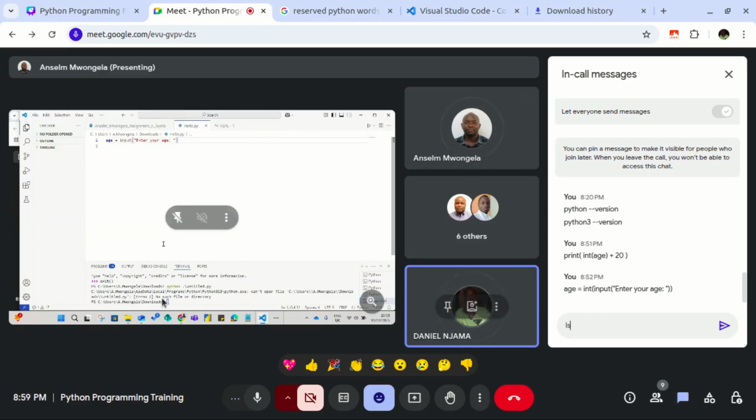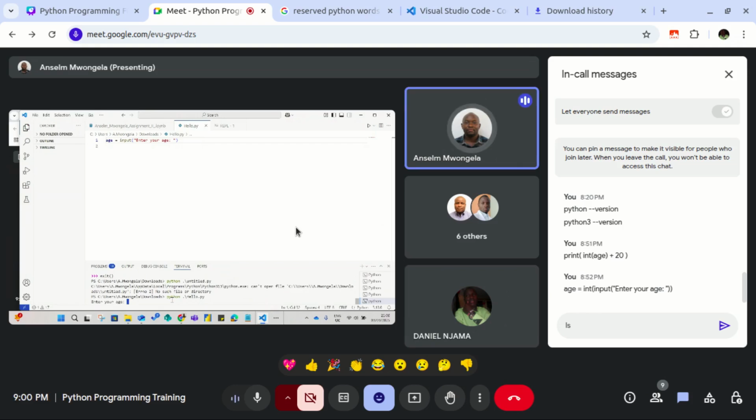Then come back to the terminal section. Type in Python space hello, capital H. You can use tab to autocomplete. Press enter. Then you can do your stuff from that point.